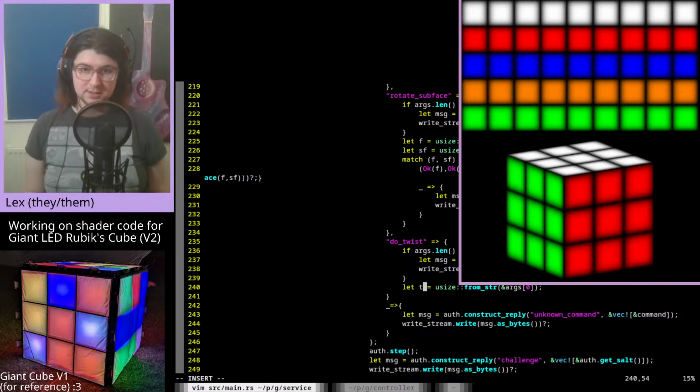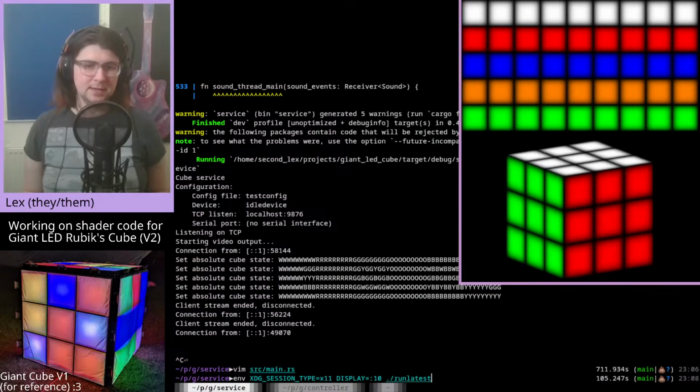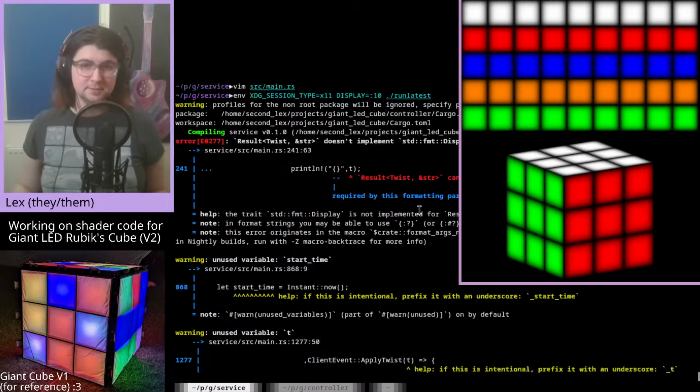Now it's going to be let T or twist from string, I think it is. Is that right? Let's just try that. This might do something sensible.